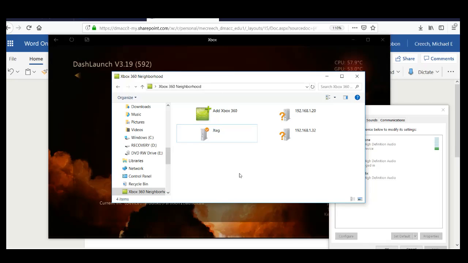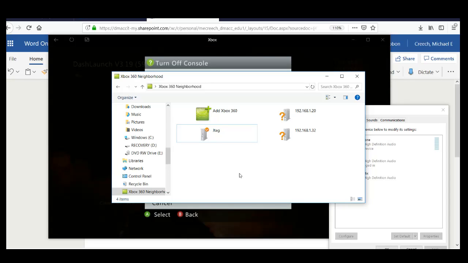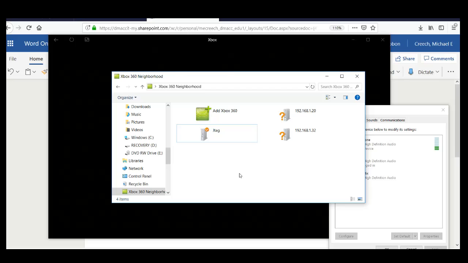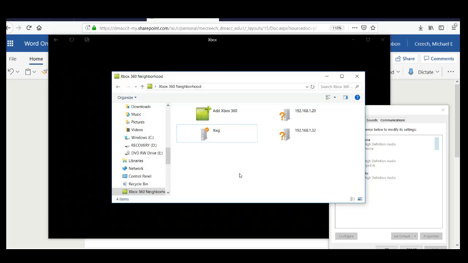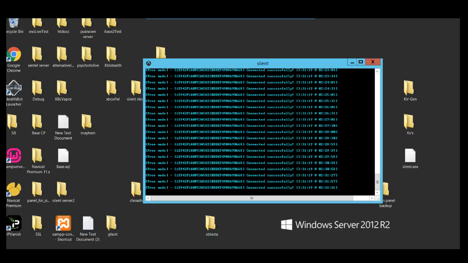Alright, you know what? I'm just going to do it this way. Oh, that's why it's not working, because I reset the IP settings. My bad. And now it's launching. Let's pull this up and see what happens here. It's going to turn off and restart again.